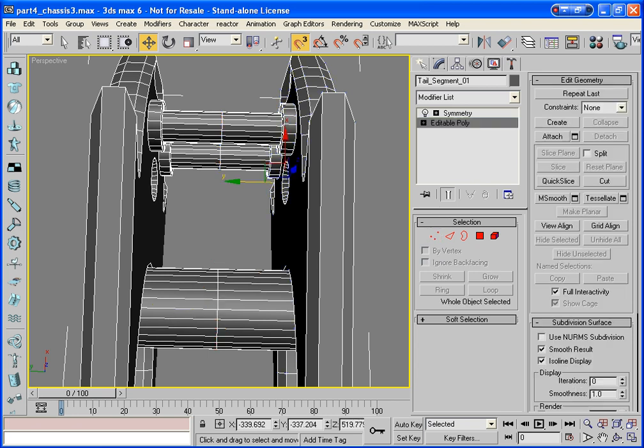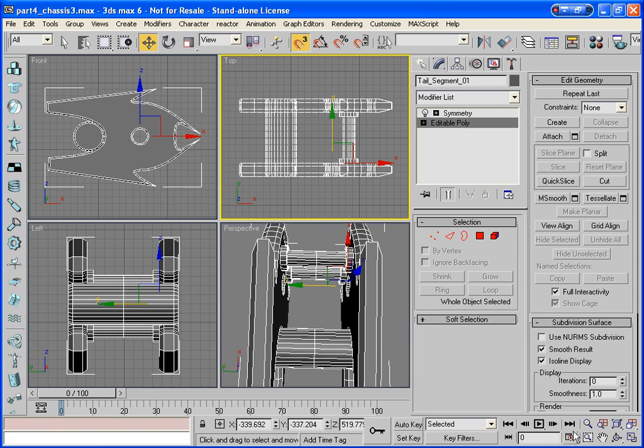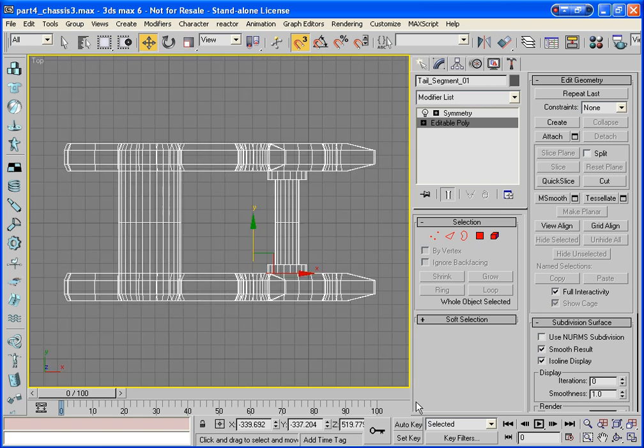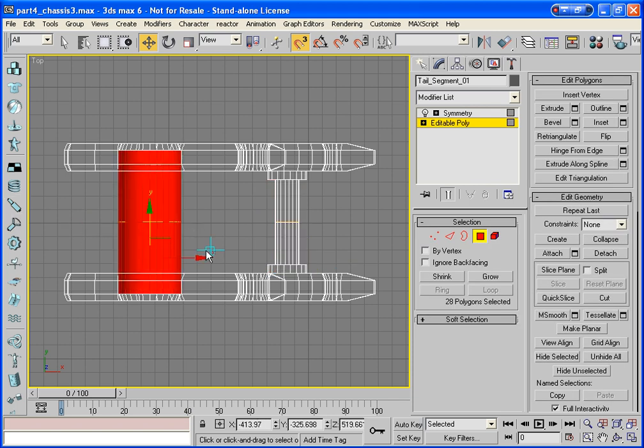Okay. Now we have to make the middle bit that is going to be used for actually hinging the next section off, so it becomes a separate object in its own right. So I'm going to select these, and I'm going to do another quick slice. Got the snap tool on still.